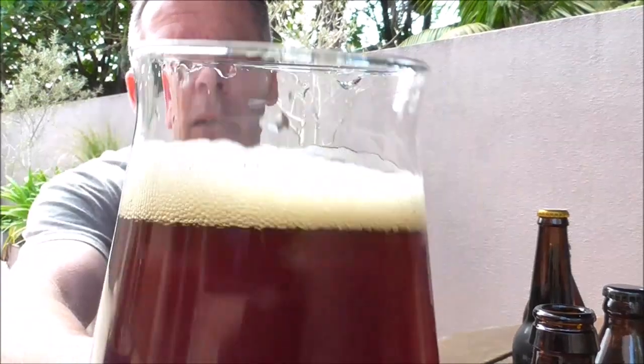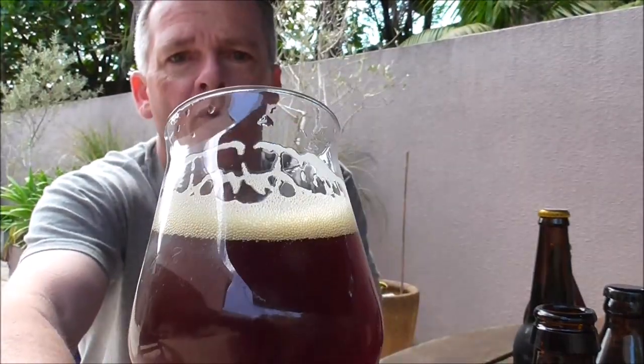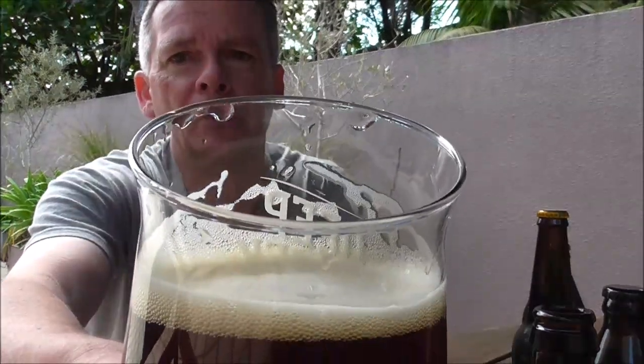Holding a nice, not a huge head, but it's a nice compacted head, slightly off-white colour. Some sort of creamy bubbles in the middle there. Looks absolutely fantastic. So apart from it being a red IPA, I'm not even sure what the ABV is. Like I said, Carl's added some extra Citra to it. Cheers guys, cheers Carl.